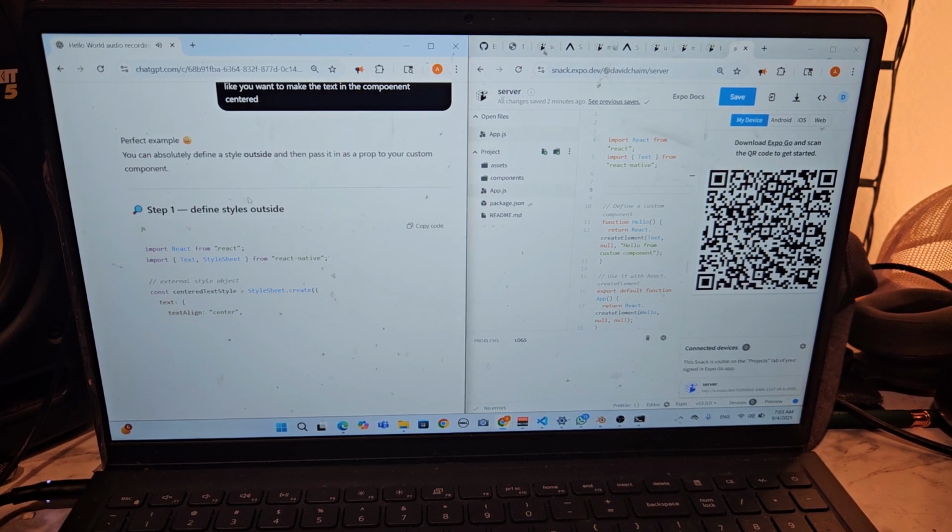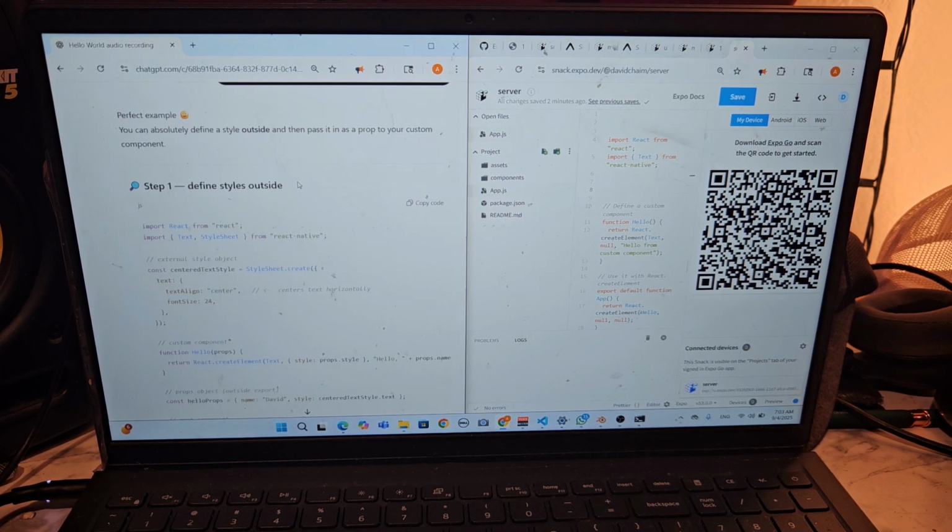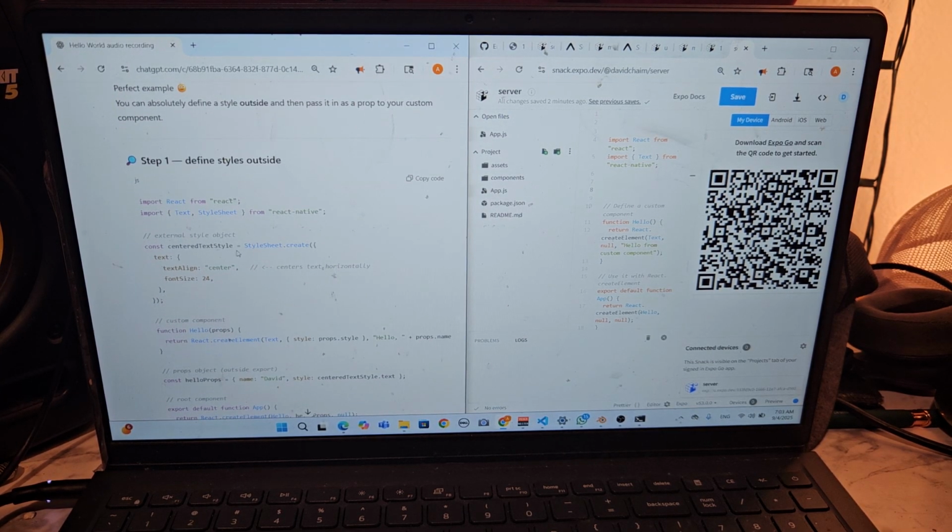Perfect example. You could absolutely define a style outside and then pass it in. Okay, fine. Center text.